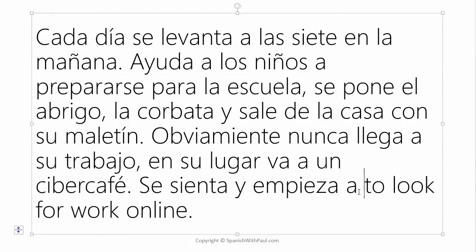Now, I'm glad this happened here, because this is a good example. I put in a because the verb empezar belongs to that group that I mentioned, where it tends to throw in an a after you use the verb in any tense. So here we have ayudar with the a here, but it gets kind of cloaked or disguised by the fact that we have the personal a before it. So in general, we have ayudar, and then after using that, you'll throw in an a, and empezar is another verb that belongs to that group. So this is why I throw in the a here. Okay, so se sienta y empieza.